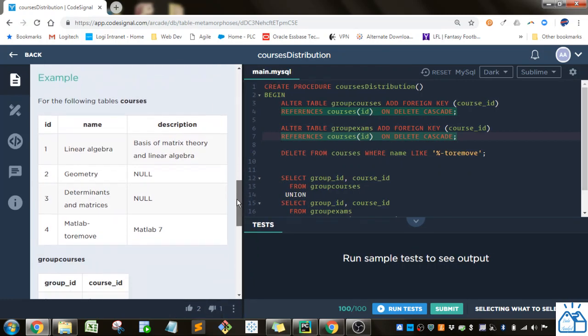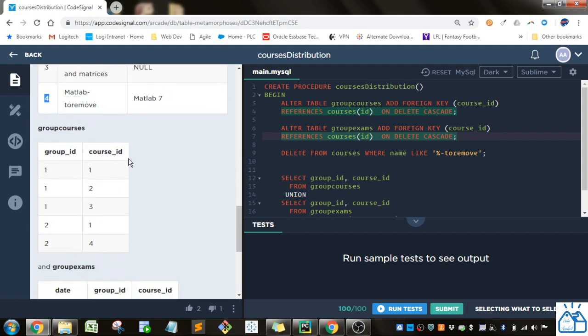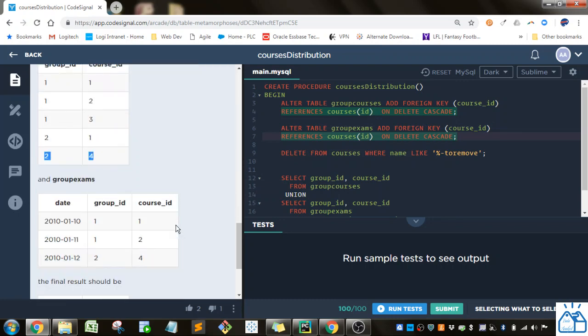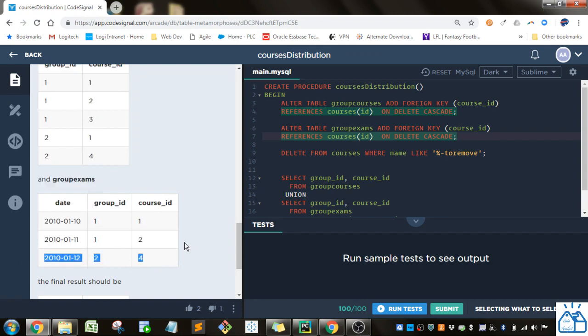So this is what the courses look like. You can see here the last one has that -to remove, so this one's going to be deleted. That's course ID number 4. So what they want is from this group courses, they want you to find 4 and delete this row, and find from here course ID 4 and delete this group exams row.